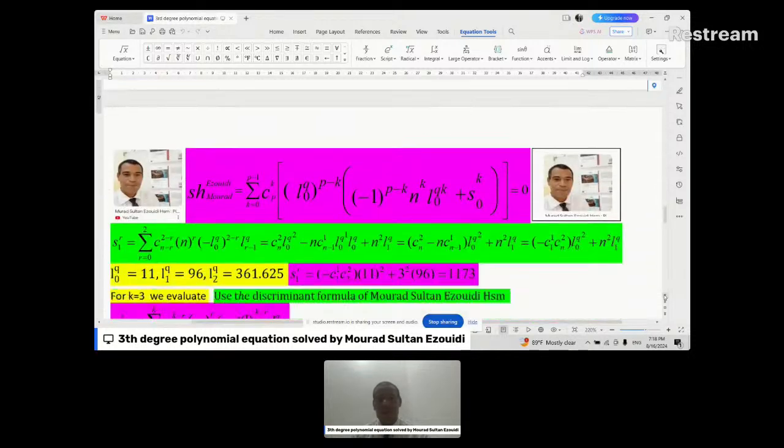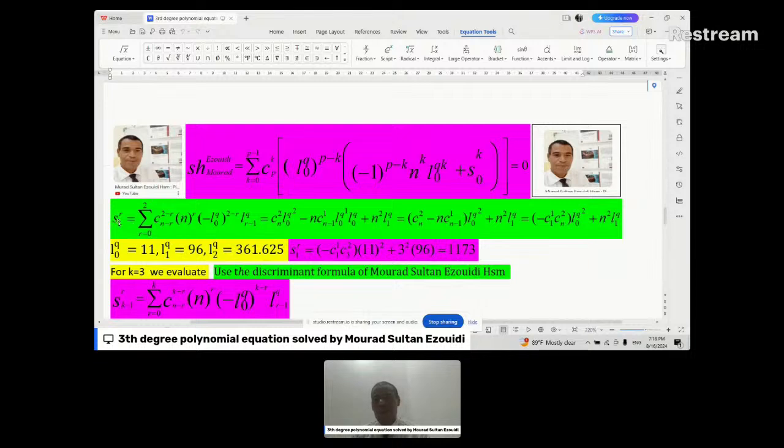Okay, now after developing this discriminant formula, I will obtain exactly S1 of the r equal to negative combination 1 choose 1, combination n choose 2 times L0 of the q raised to the power 2 plus n squared times L1 of the q. This one is very important, learners. Okay, if you would like to work with the second degree polynomial equation, you will obtain this also, but you should change the negative sign. Okay, now learners, I'm going to focus on the method.